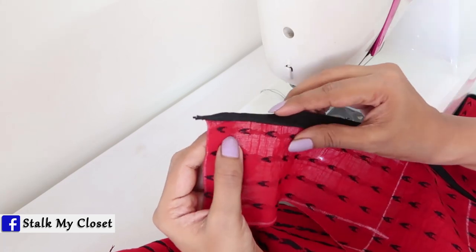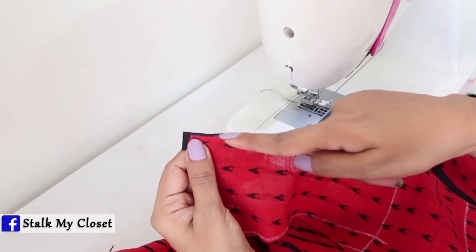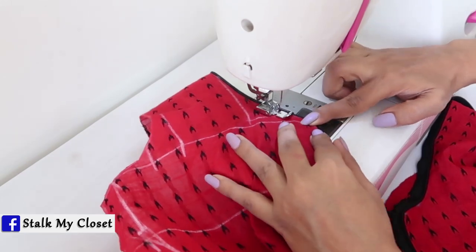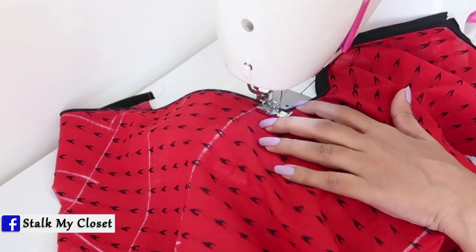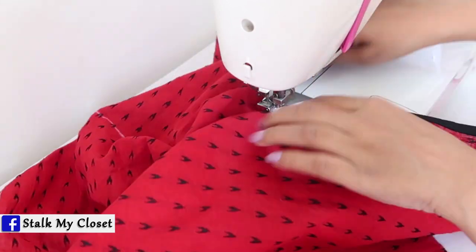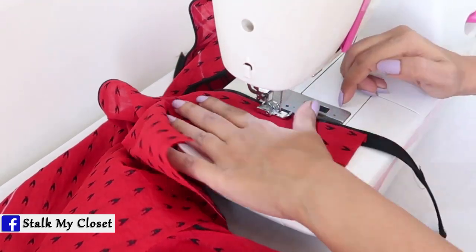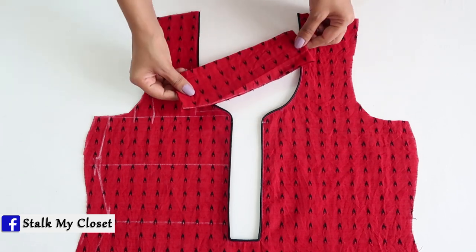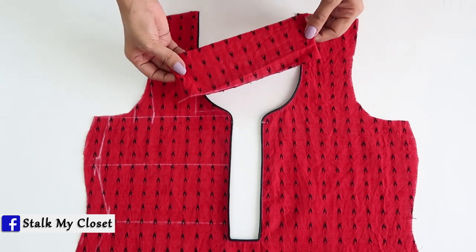So I have attached piping, now fold it towards the wrong side. And make a stitch on the edge of the neckline. So I've attached the piping. Now in this space, I'll add piece of same fabric. Just measure the length and width. Add 0.25 inch or half inch for seam allowance and cut it out.